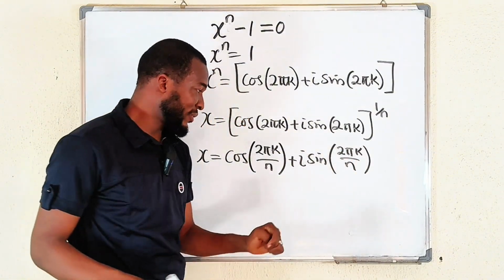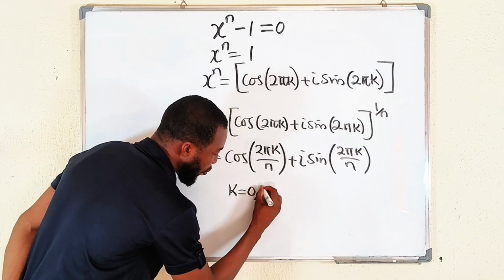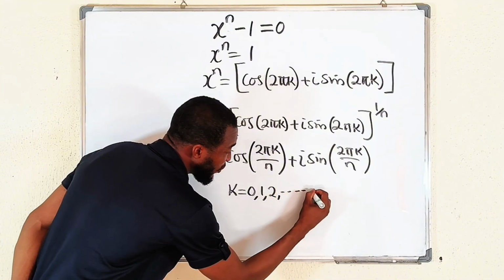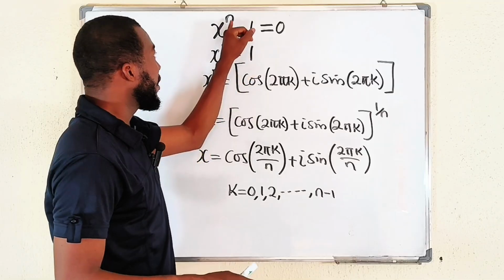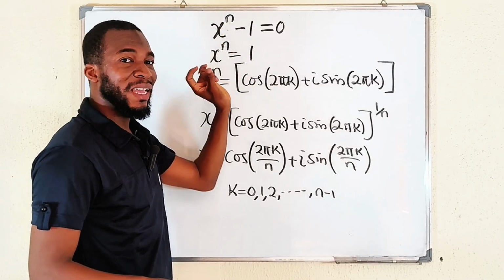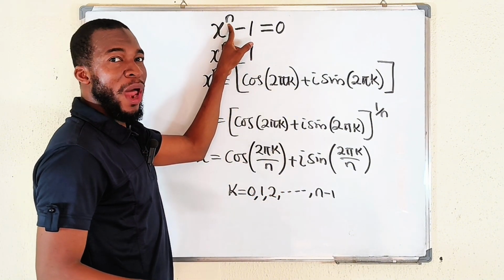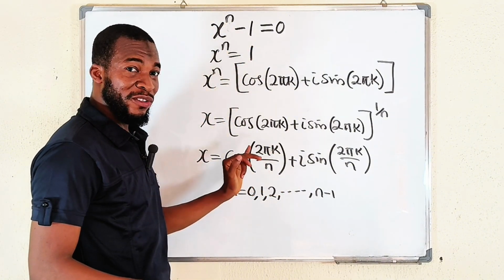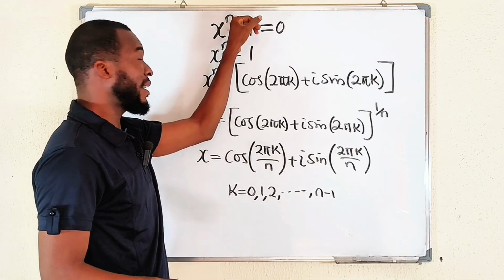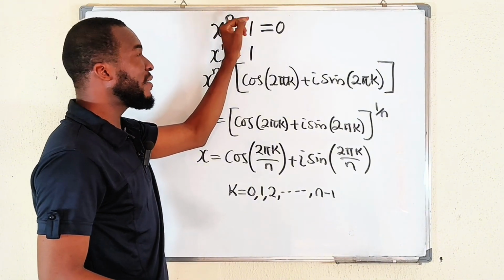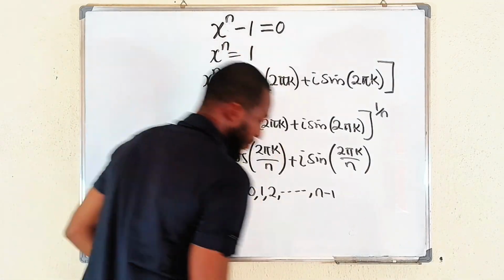This is the general solution for which k equals 0, 1, 2, up to n minus 1. If n is 5, you're going to stop at k equal to 4. You should know that. If n is 1, you're going to stop at k equal to 0. Already you have to start from 0 to 0, so you're only substituting 0 when n is equal to 1. When n is equal to 3, you start from 0 to 2. You get it? So let me rewrite it here.